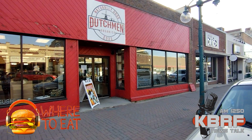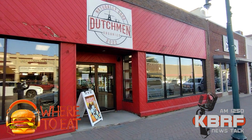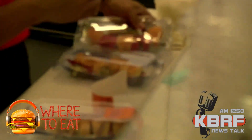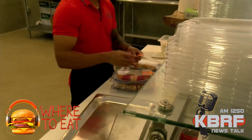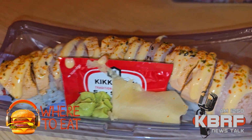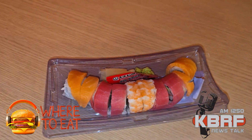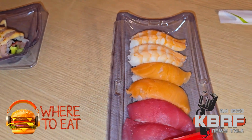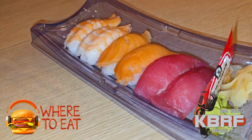But for the last year, Chef Tuck has been creating some amazing dishes, and he has given us kind of a chef's choice array of different things. We've got some nigiri, looks like a tiger roll. What was this other roll? That's the tiger roll. This is the rainbow roll. This is a chef sampler, as well as tuna, salmon, and shrimp nigiri. So I am excited to try it. I'm not a big shrimp guy, so Zakk might be taking the bullet on that one, but I'll try some of it because, I mean, you got to try it.